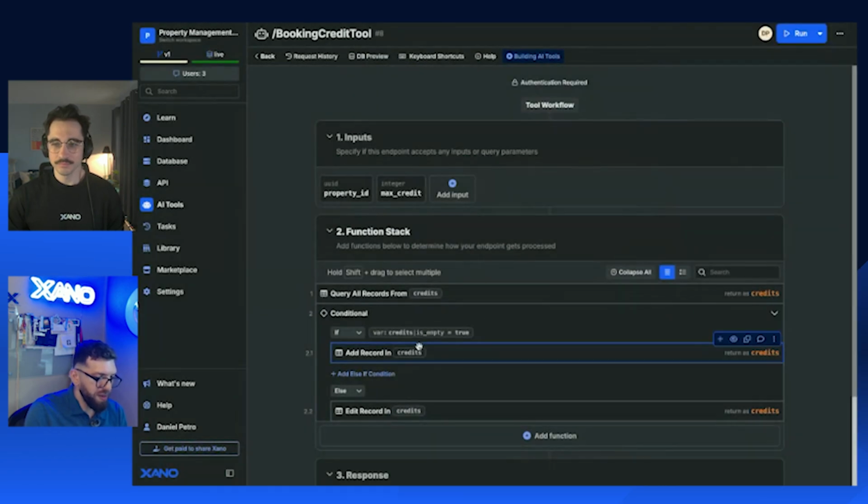And the cool thing about this tool specifically is that it has some conditional logic inside of it, so it is able to run this deterministically based off of how our system should work.